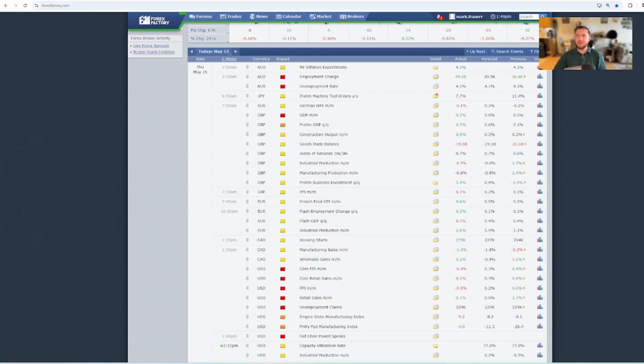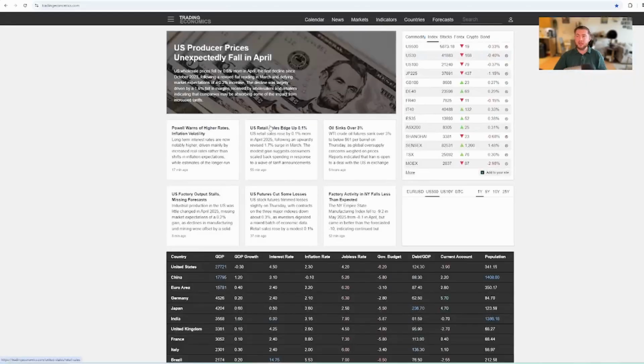What you could also use is a website called Trading Economics. A little bit more complicated. However, it has all of the data we need. You don't need any special terminal. You don't need any paid services. All you need is, what is the data that comes out? Every bank, every trader accesses the exact same data that we will. It's up to us to interpret that and suggest a trade idea.